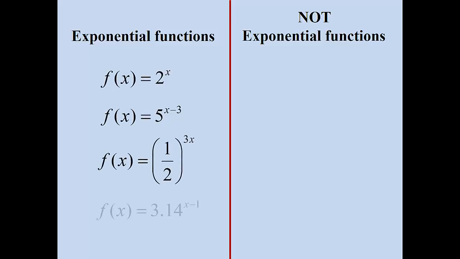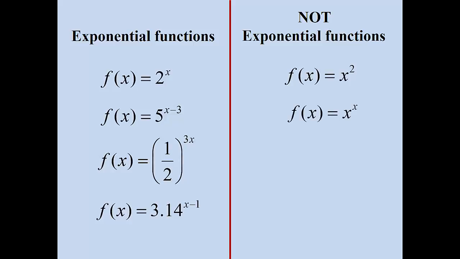And so let me show you some things that are exponential functions. Notice the base is a regular sort of number, but the variable is up in the exponent. Now here are some things that are not exponential functions. Let's see why. This first one, the base is the variable. That's not what exponential functions are. Exponential functions have the variable in the exponent.